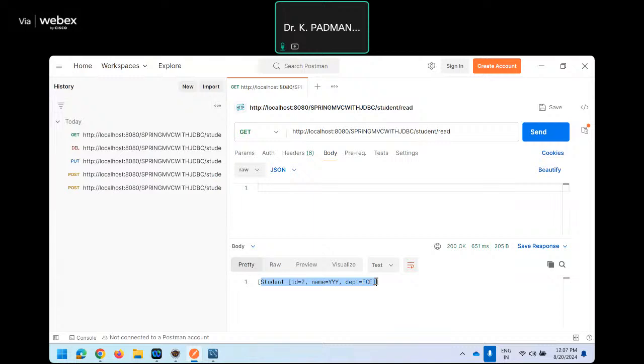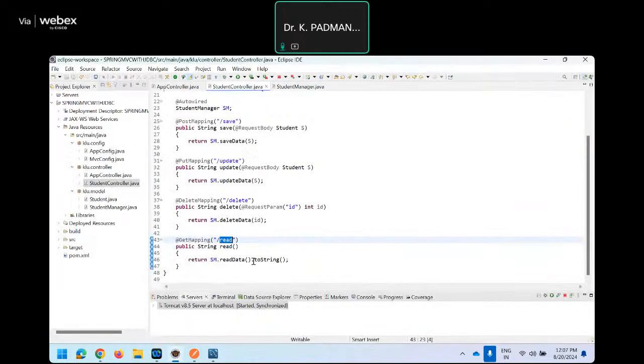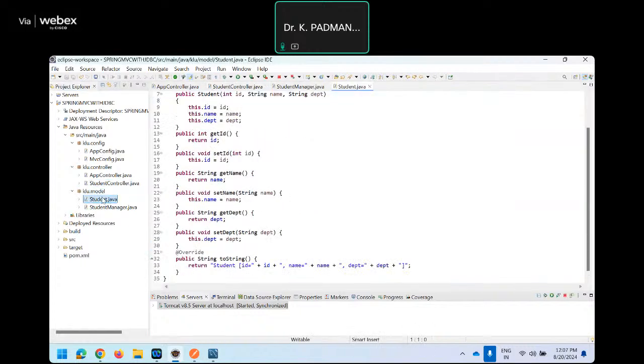Because of the toString method, it will invoke the toString method from the entity class. Here I'm using toString. I'm converting all the objects of the list into a string. So at that time, what will happen? It will invoke the toString method which we have in the student object. What will this toString method return?